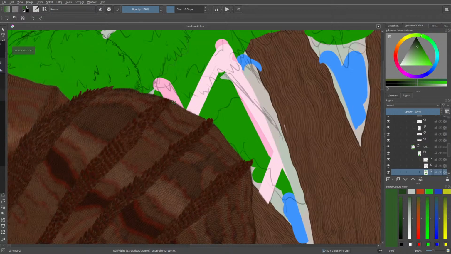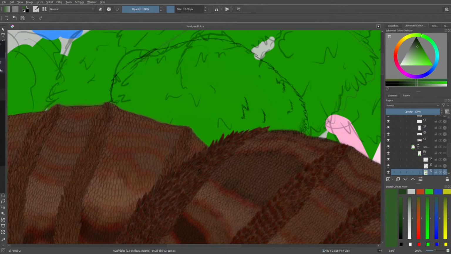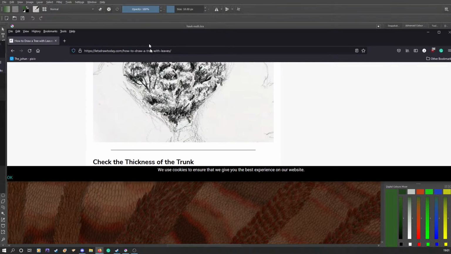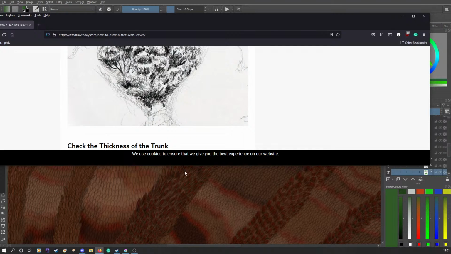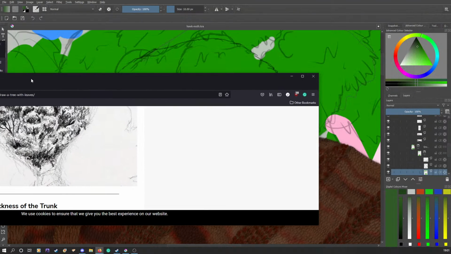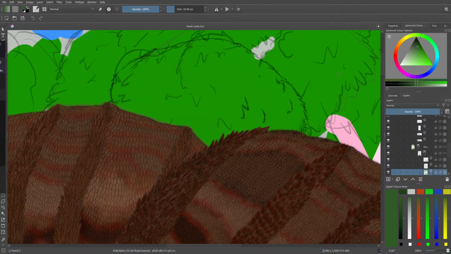And today we're gonna be working on, well, you know, the leaves. So, I did some looking up of things. So I'll drag it right here. Come on, get it up. There you go. I did some research. And as you can see, the thickness of the trunk and all that lovely stuff needs to be done. And man, this thing sucks. Where's the slide bar on this one? Jeez. Alright, well, anyway, I did some research.